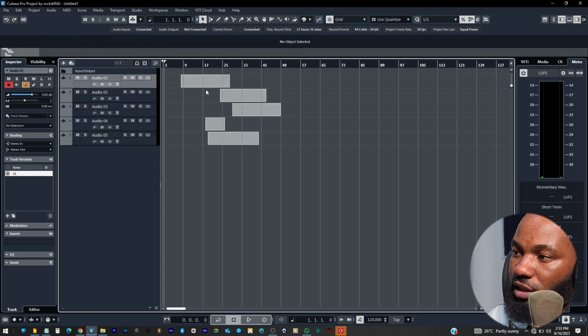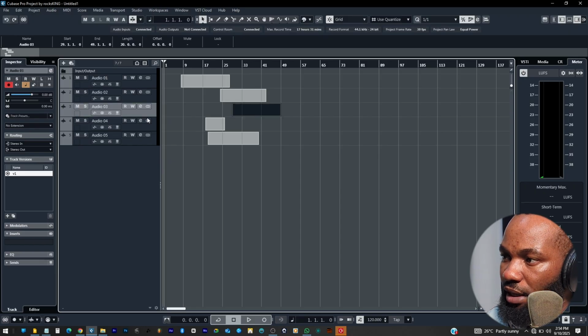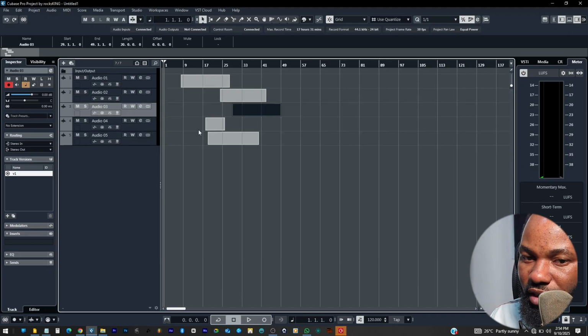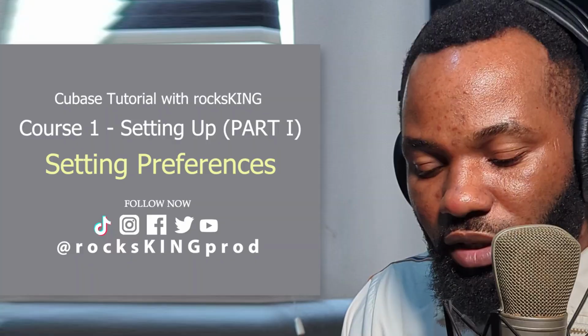I think that makes a lot of sense, all right, that you're selecting a clip and then the track is also selected so you can quickly make settings to that track rather than going to select the track individually. If that works for you, it's there for you to use.